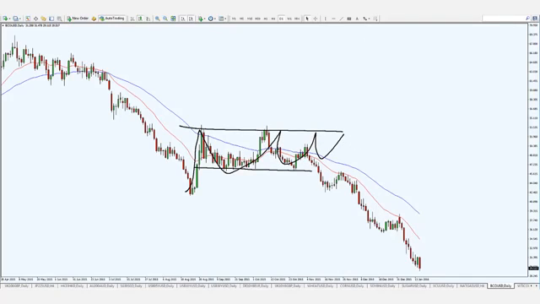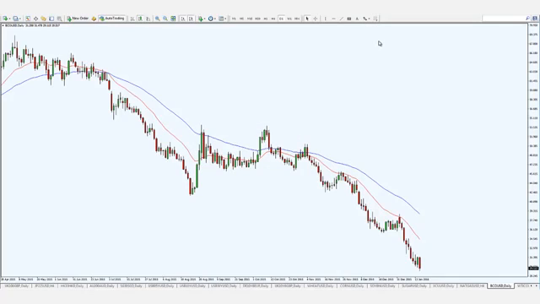So to me, at this point in time, my thought process is this: if crude oil were to take out these highs over here, breaking above the resistance, then we can expect higher prices on crude oil. But if crude oil trades below this low over here, then it's telling you that the bears are gaining control and they could potentially resume the longer term trend.